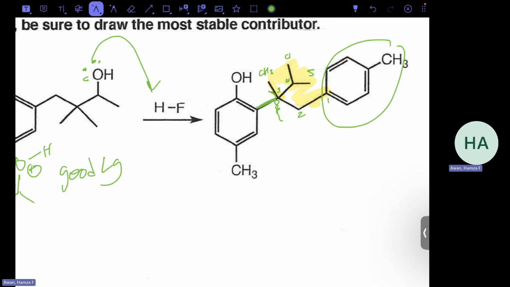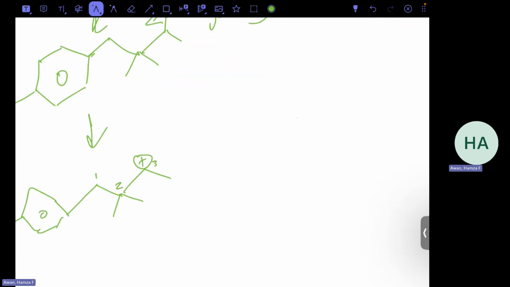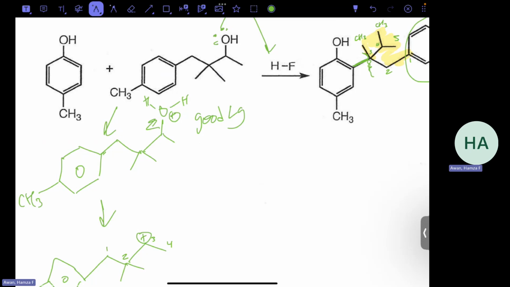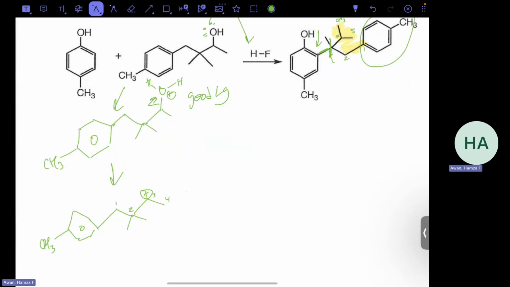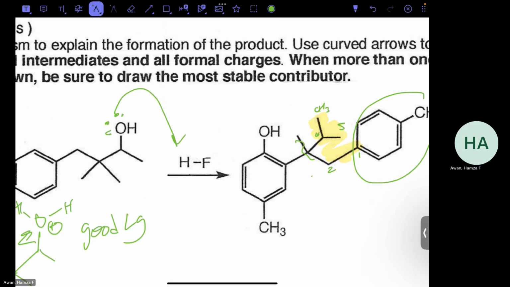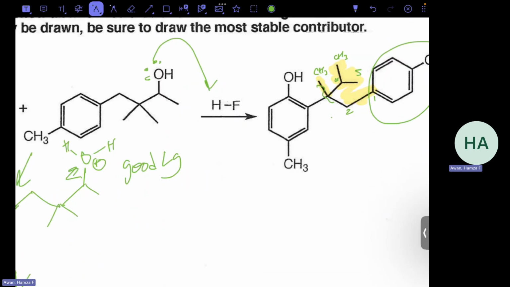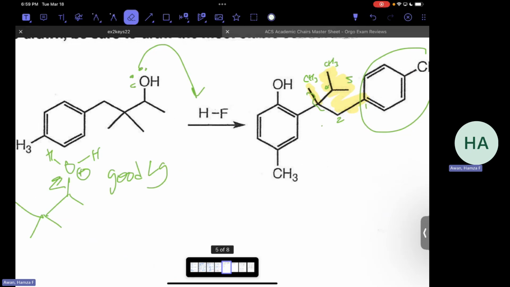So both carbon 3 and carbon 4 have a methyl group. Now, if we look at it this way, 1, 2, 3, 4, this is a 4 carbon chain instead. Oh wait, sorry, I didn't take into account that this was a full CH3. This CH3 right here on carbon 3 is actually the CH3 that is attached to this OH, so we won't worry about that. I lied, I confused myself. So we have the CH3 right here. On carbon 3 we have a CH3, and on carbon 4 we have another CH3, and then we have a 5 carbon chain. Okay, you're right, it would be a 4 carbon chain.